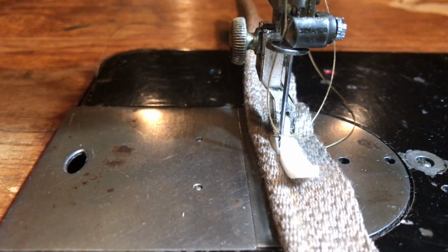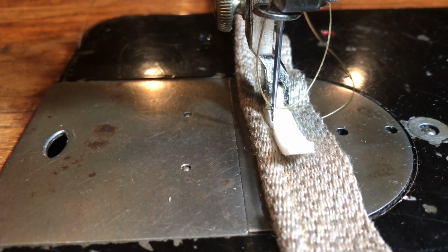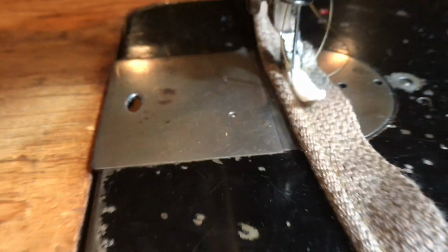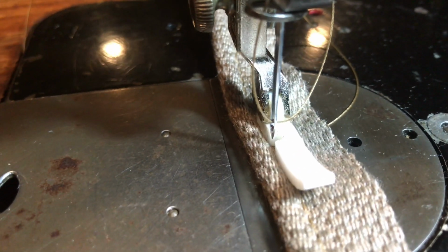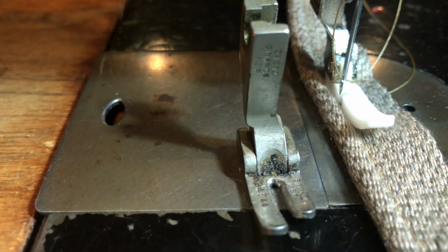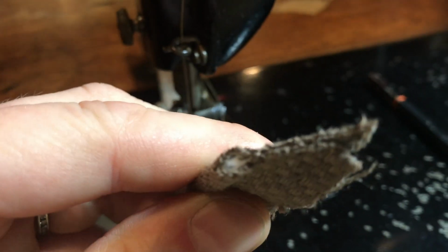Just wanted to mention I did put piping in these seats. Early seats, I'm going to say 52, 53 and before, didn't have piping on the seats. It was just a straight stitch. I used piping, and here's why. If I use a zipper foot, it gives me a really nice guide for my needle, and I can get a real tight stitch. A zipper foot versus a regular presser foot, you'll notice that the needle goes right up against my piping edge. I don't know if you can see the edge of that or not, but there's a bead.